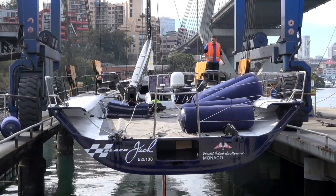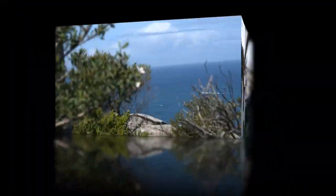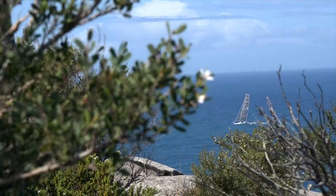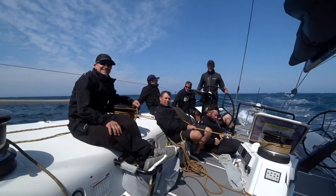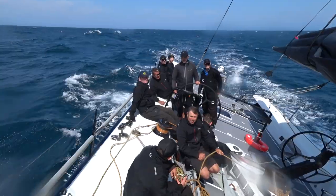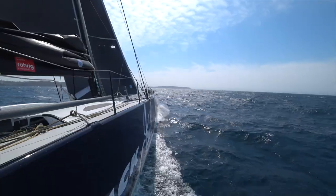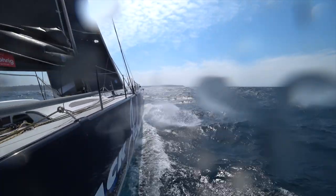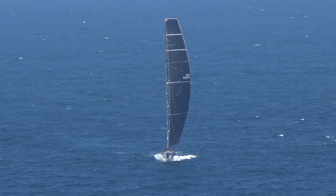What sort of performance enhancements and gains do you think you'll be getting out of the boat in its current configuration? We thought we were already pretty strong upwind, and I feel like we've gained just a click there. The directional stability of the boat is certainly showing to be a little easier to drive, a little less rudder than we had before. We haven't increased the righting moment, so the righting moment is what it is, and that drives the speed, really. So Comanche's still going to have an advantage when it's windy.